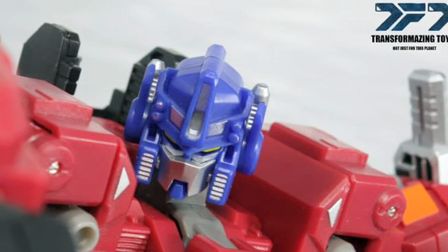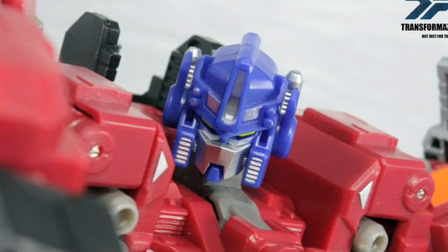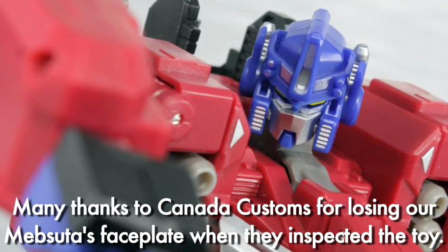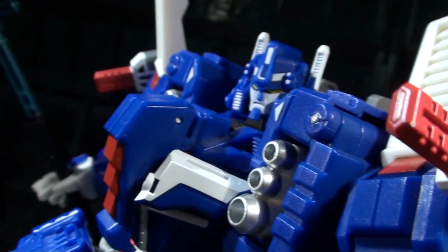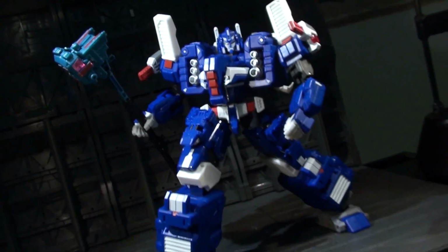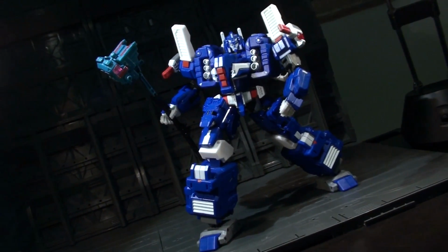But as with many things Magnus, the Pandora's box armor is also available in Optimus Prime colors as Mebsuta, so if you are more of a red and blue collector, you've got options. But I am totally on board with this as an Ultra Magnus piece and recommend that fans with the budget to dip their fingers into premium add-ons consider picking up this set.